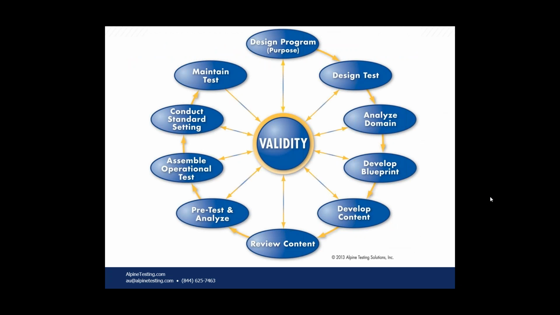For example, one of the most common graphics that we use at Alpine is this one you'll see here that shows one example of a fairly typical test design process, that shows the life cycle of a test design and hopefully gives the user the impression that at each of these stages we're collecting evidence that supports the validity of the interpretations of the results, which is kind of our ultimate end goal.